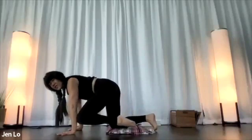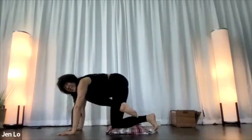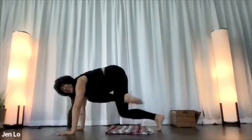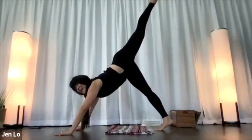Left knee to the left wrist. Like we've been doing this all month, no? Draw it back up towards that left armpit. Tuck the right toes. Lift the right knee. 3-leg dog. Send that left leg up and back.